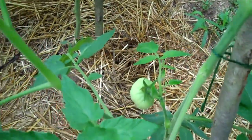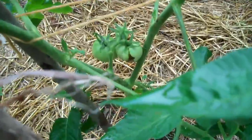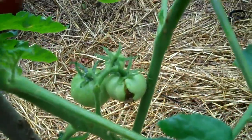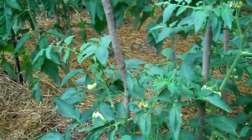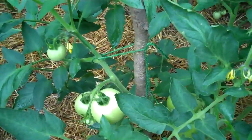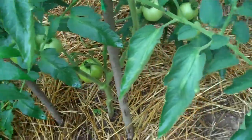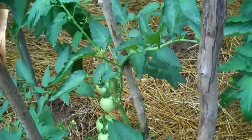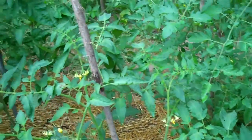Here's a nice tomato coming on the Brandywine, right down there. And over here is Brandywine — it's got quite a few on it. Let me get a little closer. There they are. Over here, these are loaded. And these are the Carolina Golds. It's just loaded with tomatoes everywhere, if you look down through there. Here's another one. And they're still setting like crazy — you can see there's all kinds more.